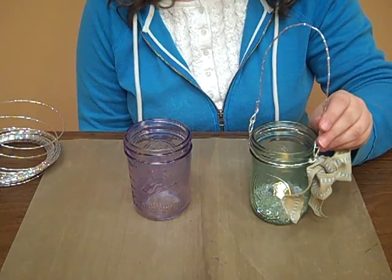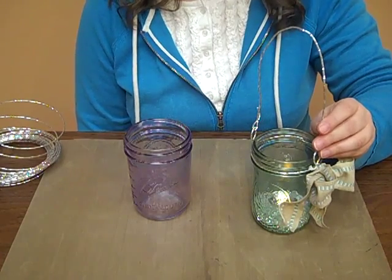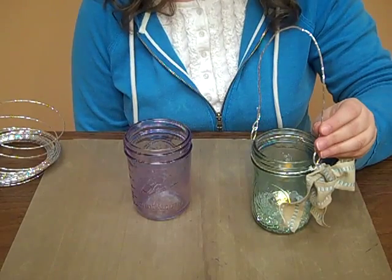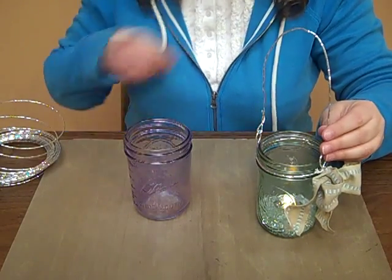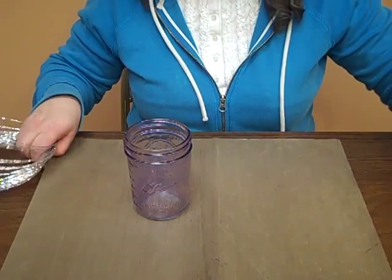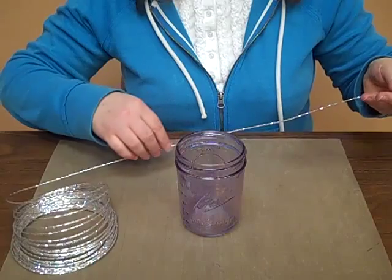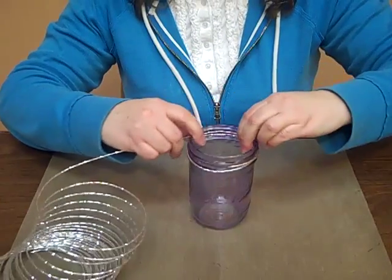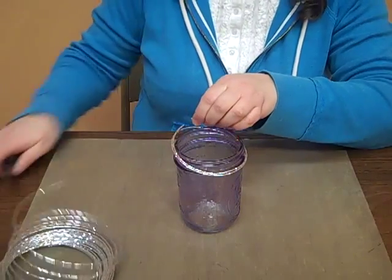Now I'm going to show you how to make the handle for the lantern. The size and gauge of the wire that you use will depend on what you're using it for. If you're going to use it outside and be hanging it from branches, you'll want the gauge to be much thicker than if you're going to simply put it on a table. This gauge we're using today is a nice thick gauge that we can bend easily with our fingers and yet it's very strong. The length you'll be using will also depend on where you're hanging it from. Today we're going to be using a pint size mason jar. All I did was take my wire and measured it twice the circumference of my mason jar — that seemed to give me enough to work with to make the loops. Just snap it with your wire cutters.